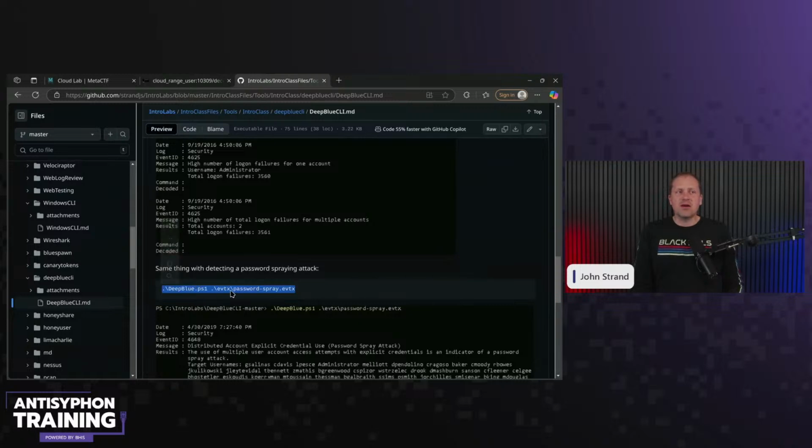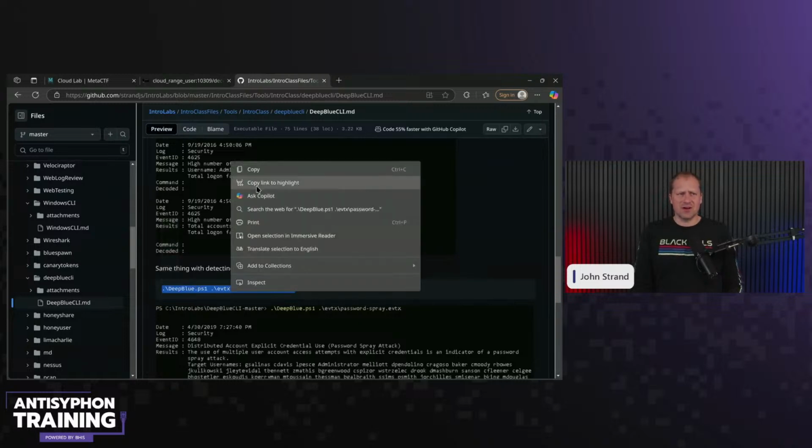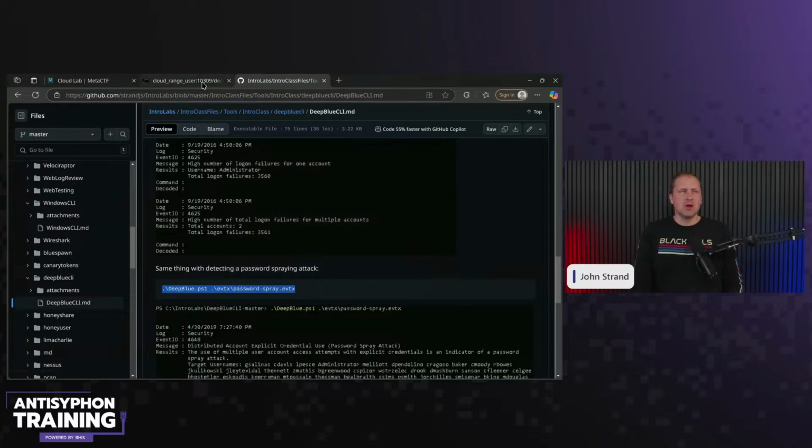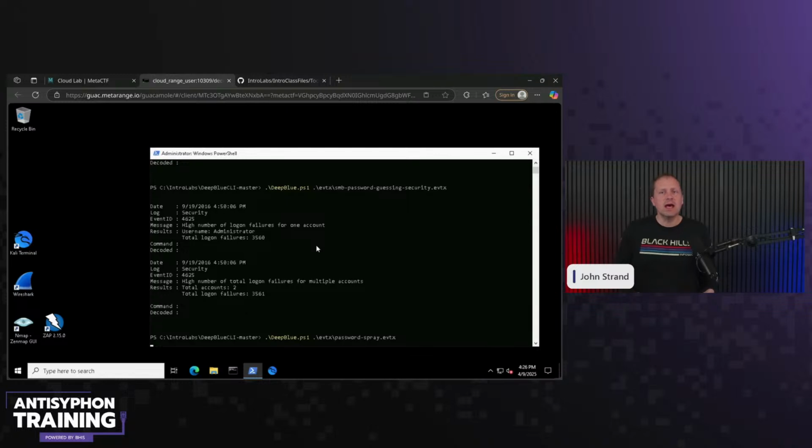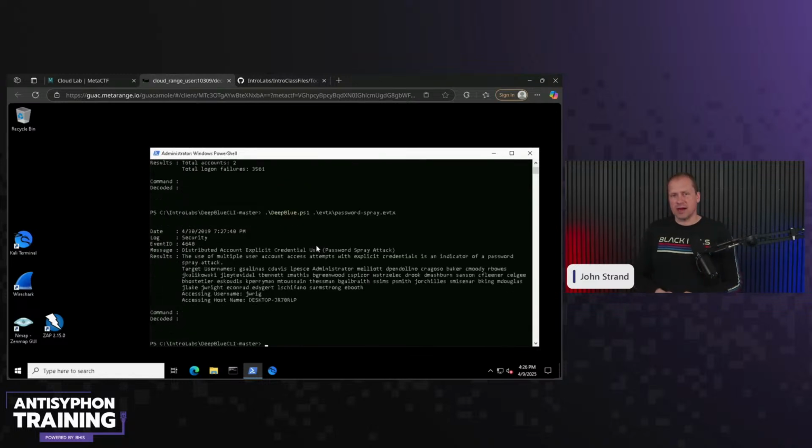Password spray is very, very different than password guessing. With a password spray, we're attempting a single password against multiple user accounts. So Deep Blue CLI is smart enough to come back and say, look, you can see that we have somebody that's been trying to authenticate. The JWrite account is attempting to authenticate from the desktop JR78RLP, and it's attempting to log into all of the above user accounts that were there, right?